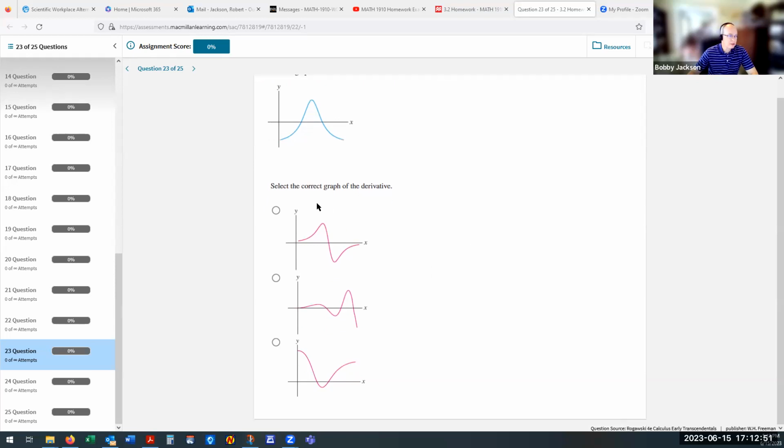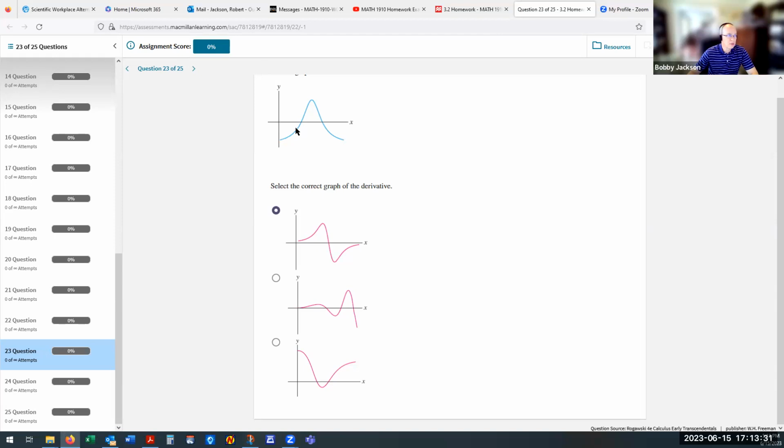And if I look at the graphs of these functions, which ones have only one zero? In other words, which ones touch the x-axis only once? Because remember, the value of the derivative tells us the slope of the graph of the function. So notice there's one zero here, but here it looks like there's 1, 2, 3 zeros, and here there's 1, 2. So these two right here right off the bat cannot be the derivative of the blue function, right? Because there's only one place where the derivative is 0. And it's right there, which coincides with this top one, right? So this is obviously the choice, but let's just look at a couple other things.